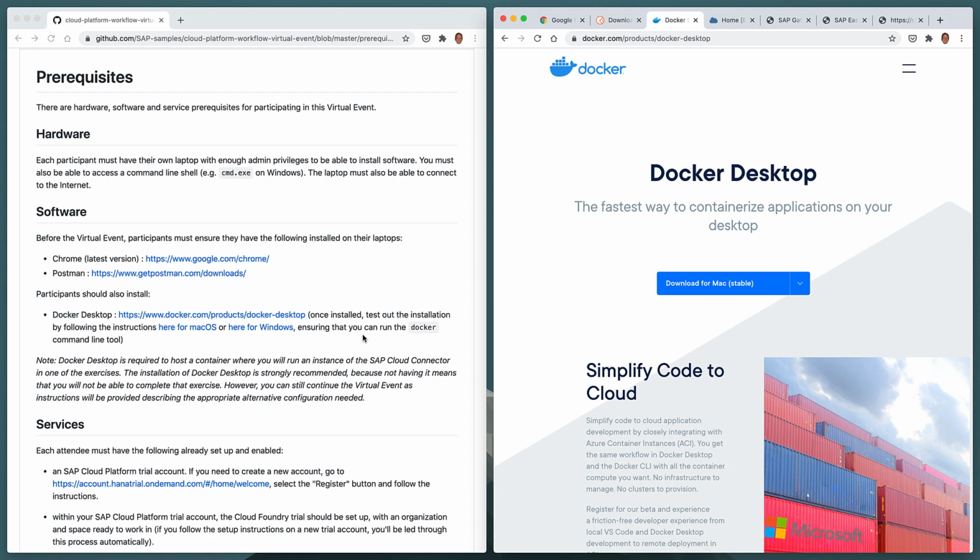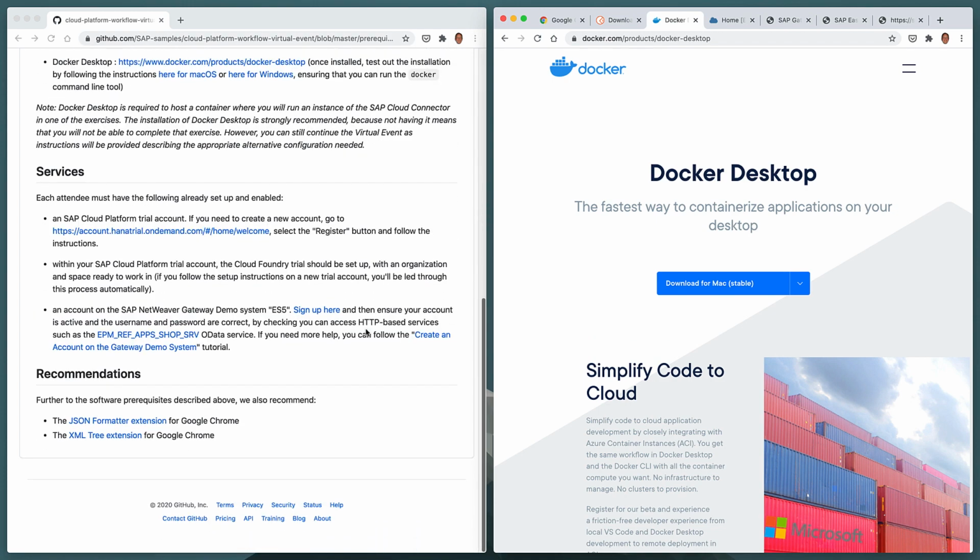If you can't or don't want to use Docker Desktop, you can still completely take part in all of the exercises. The only difference is that when you're defining a destination to an on-prem environment, you'll be going directly to it on the internet rather than to it through an SAP Cloud Connector. And that difference is explained when you get to it in the appropriate exercise.